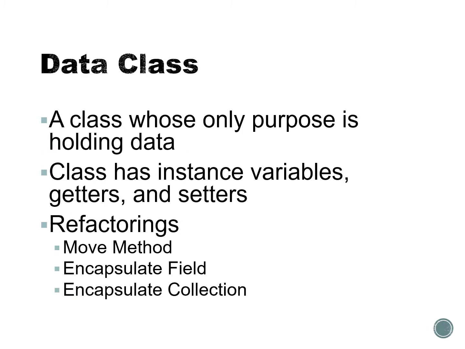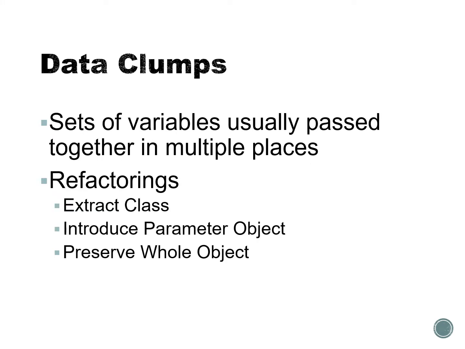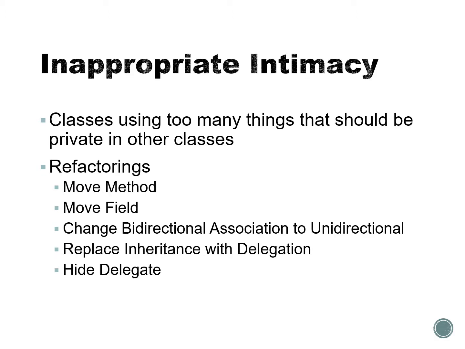Also, something like a class which only exists to hold data has variables, getters, setters, these sort of things, which might on some occasions have something to do, but still it might be actually easier or more useful to just encapsulate all these things and send them as data to different places. Data clumps, a set of variables you pass together, make them a list or tuple or whatever data array things to ensure that they actually go together if they are expected to go together.